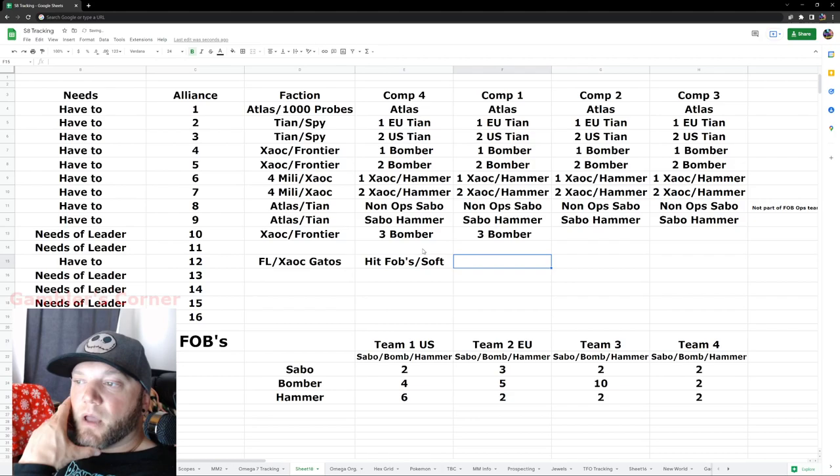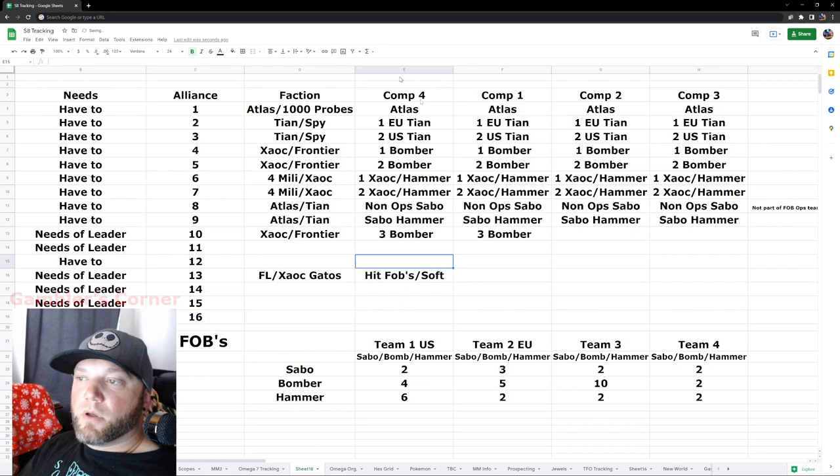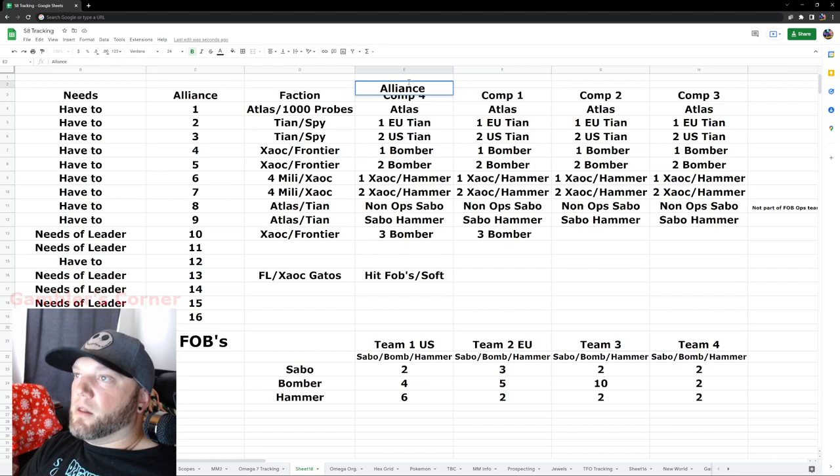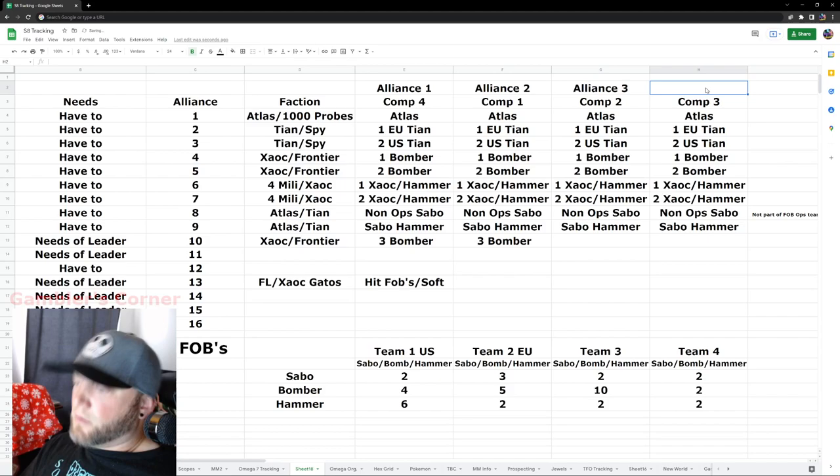There's gonna be sometimes I'm just gonna go like this, and then go control copy, control paste, and just leave this slot open because we want, at least on this comp, comp four. So this is alliance one, alliance two. These are different alliances. Maybe what they're running with, three, alliance four. Everybody that's around you, see what their comps are.